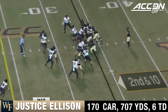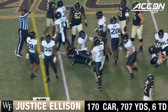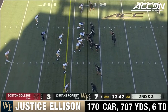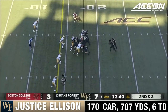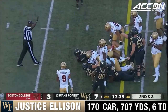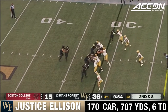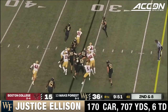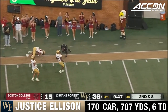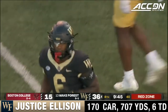Back to Ellison on the ground — a good little juke move there to get inside the 30, down to the 26. That'll be third and two. Give to Ellison — patiently waits for a little bit of room, finds it. As Sam Hartman does have eligibility left, but probably this is his last year wearing the black and gold. Ellison bounces it outside, gets knocked out of bounds inside the 15 — but not before a big gain and another first down for the Deacs.